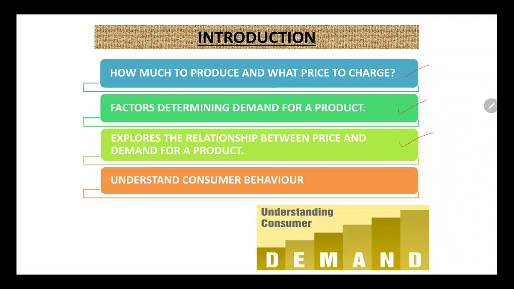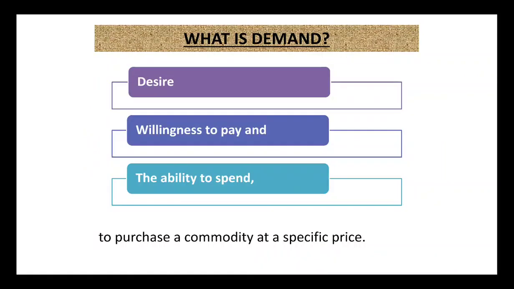And when we talk about the concept of demand, we always have to remember that we have to think from the point of view of a consumer. While you were doing the production possibility curve, PPC, you were thinking from the point of view of a producer. Now whenever you are demanding a commodity, you have to think what will be the consumer's pattern, how will the consumer behave, and in that case, again, understanding consumer behavior is of utmost importance. So as I told you, these are the three main pointers that are to be kept in mind, right?